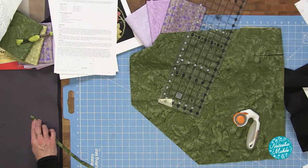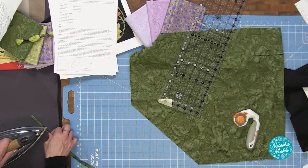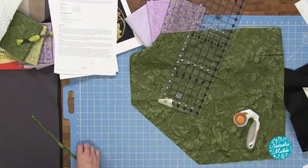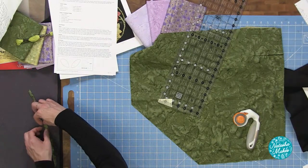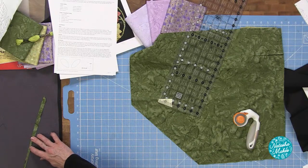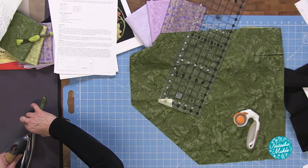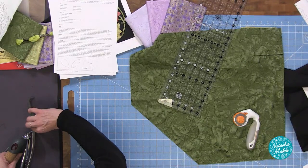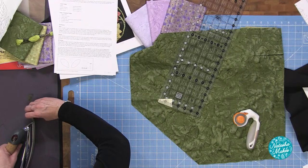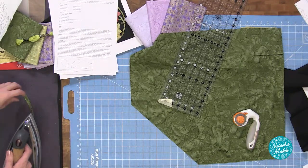A bit like if you're making binding. Can we all see? Do you know what? I should have got my little Prim mini iron out for this today. I do find the mini iron a lot easier for these because it's just a tiny thing. You're folding over by like 1/8 of an inch, on the bias as well. Now it doesn't matter, by the way, if this isn't even. Nature isn't. That's what Lisa says. She's all right. It's all right. We're all good. Doesn't matter.